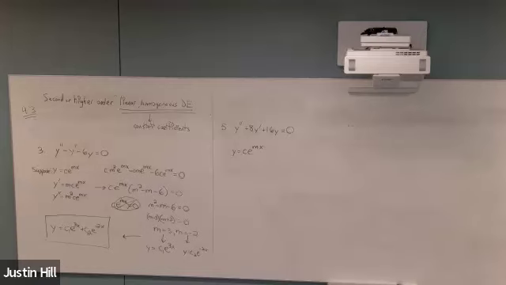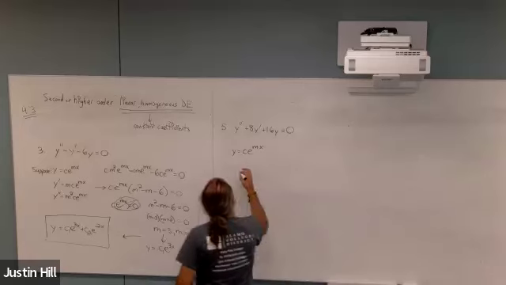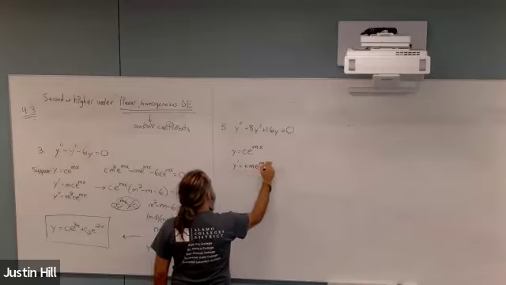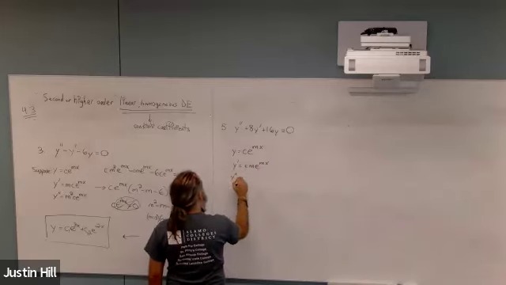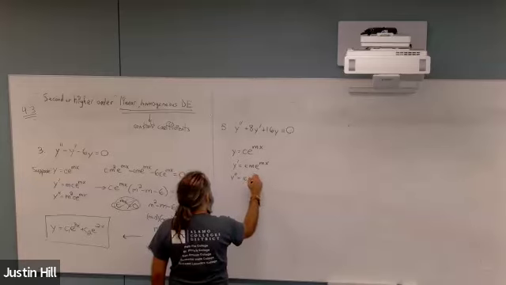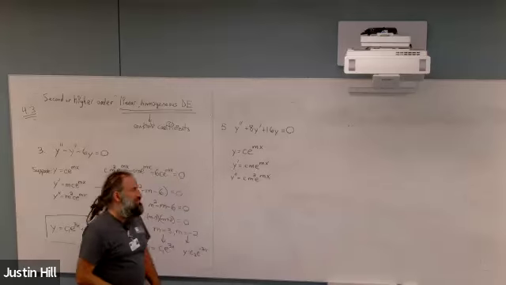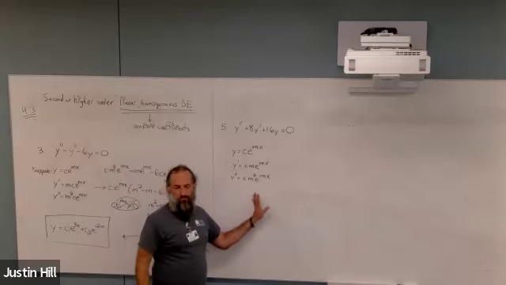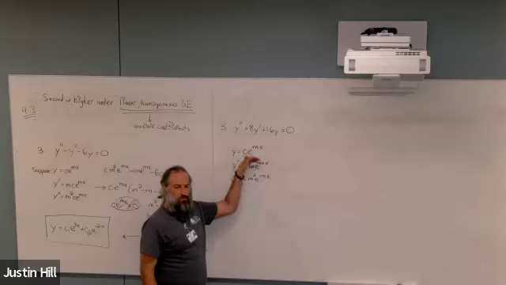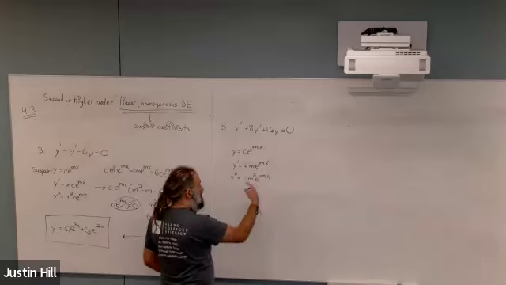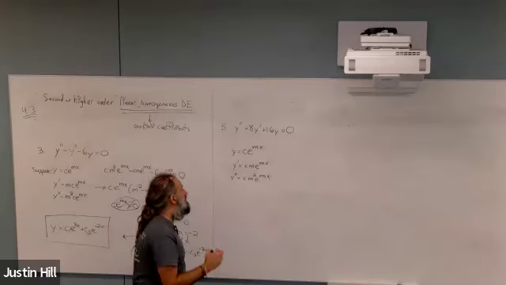All right, let's see where you guys got on this. The y prime here should be then cm e to the mx. Y double prime should be then cm squared e to the mx. Hopefully you saw too when you did that, you thought, oh, okay. Again, if I make the same assumption to begin with for y, then every time y prime and y double prime are going to be literally the exact same results there.